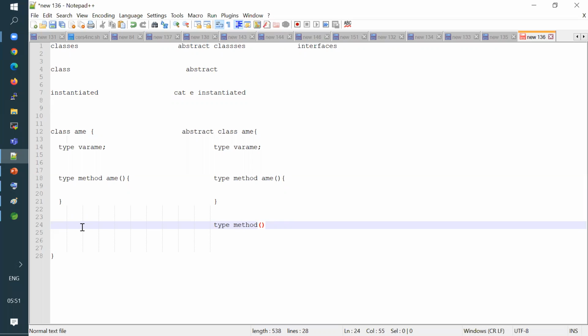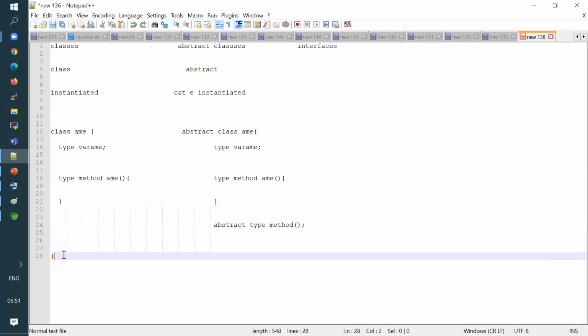They are just abstract. So to indicate that, we use the keyword abstract in front of those methods, right? This is the basic difference between the class and the abstract class.